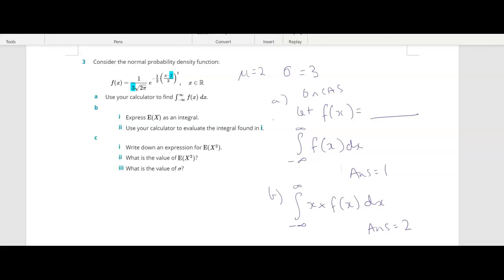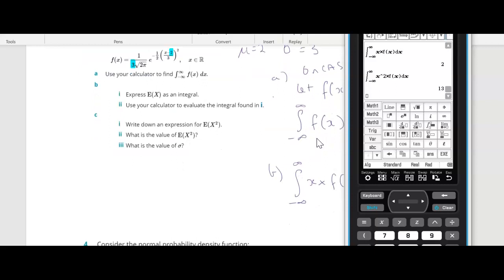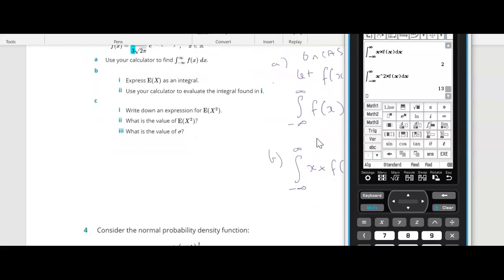All right, and then for part C, it's actually getting us to work out the variance and then find the standard deviation. So I already know the standard deviation is 3, because I could identify it from our function. But let's just go ahead and do that. So I'm going to just highlight and drag it down. So if we're doing e x squared, I'm just going to change that to be x squared. Okay, so we did do this in chapter 15, sorry. All right, so let's do C over here.